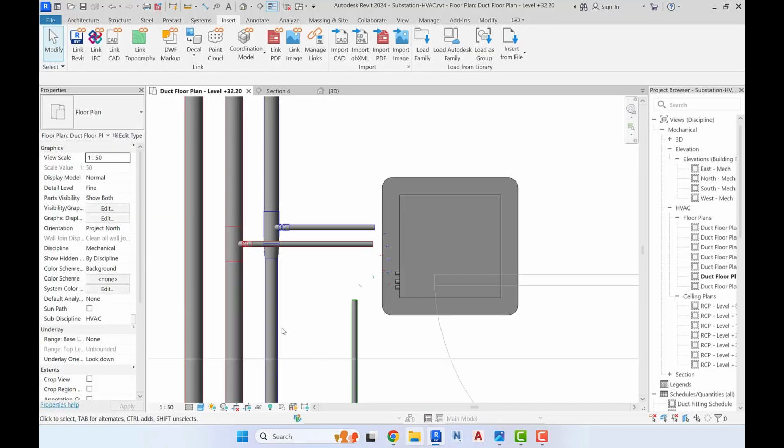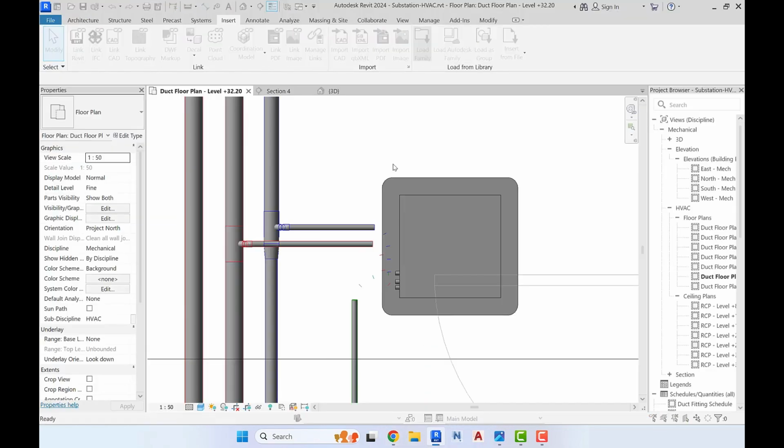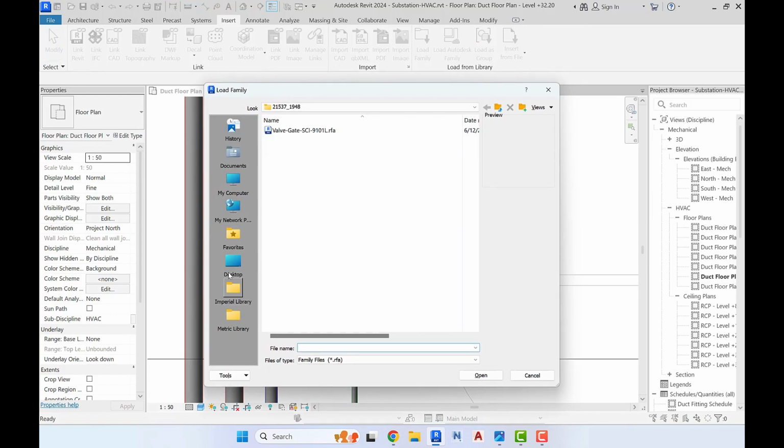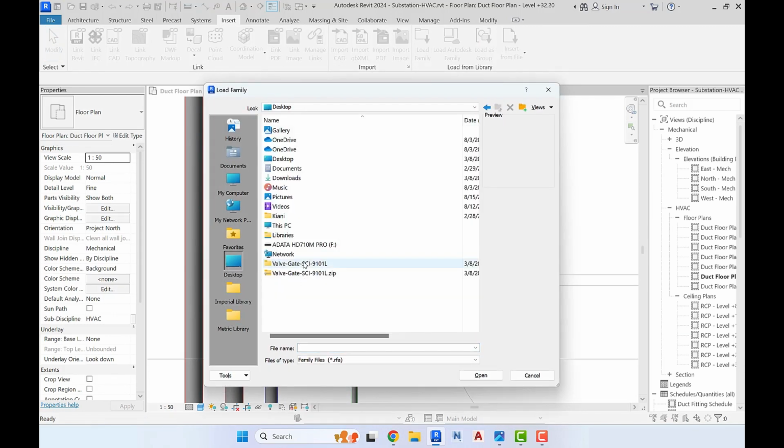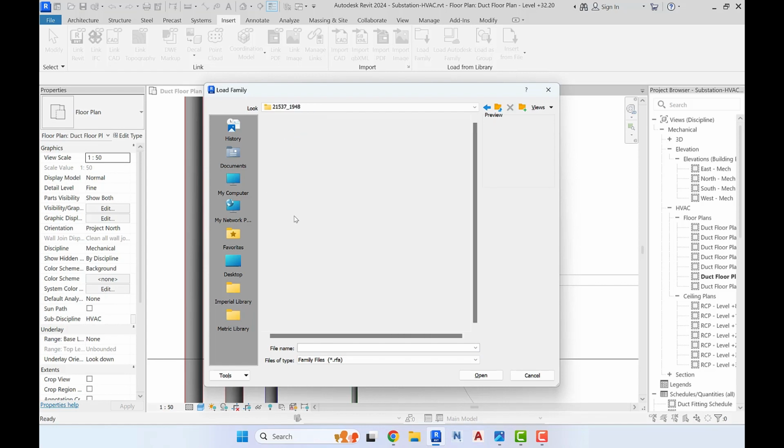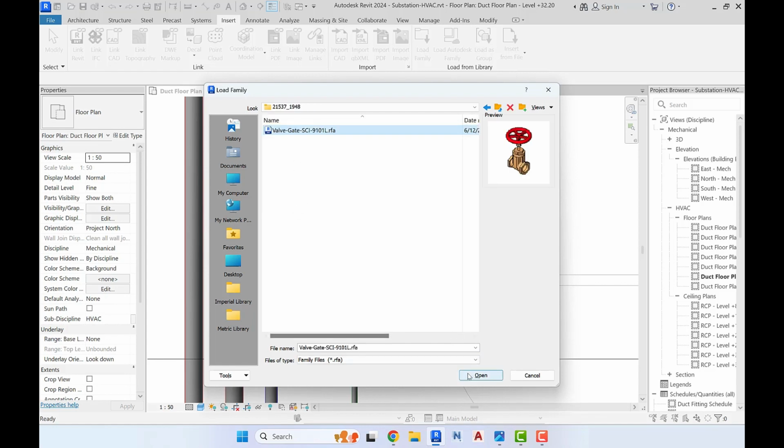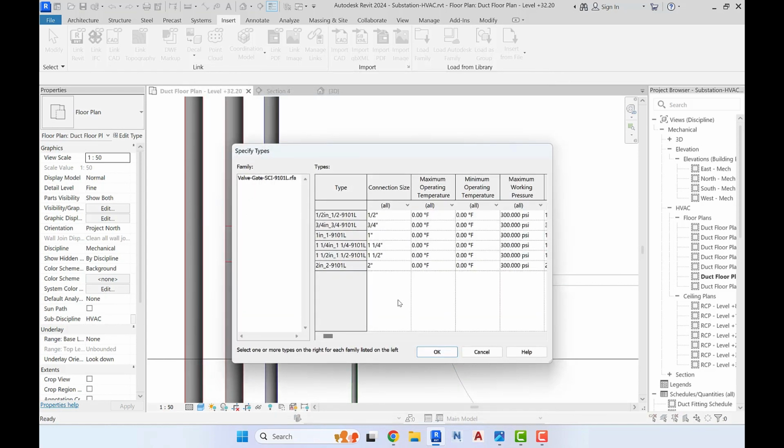Now we're going to head back to Revit, go to the Insert tab, and then click Load Family. Then we're going to go to the location where we've downloaded that family, and we're going to find and select it. And finally, click Open. Once we click Open, a window like this one might appear, which isn't something that necessarily happens when we load other families, but it does for this one.